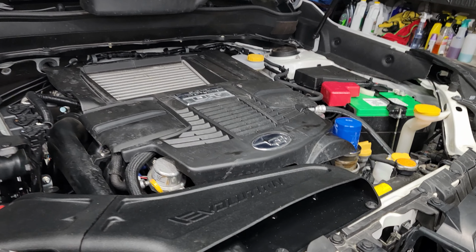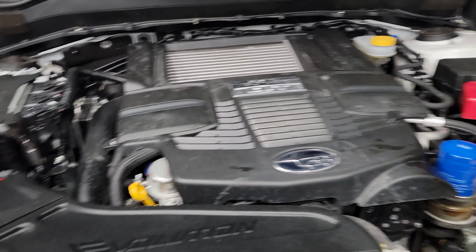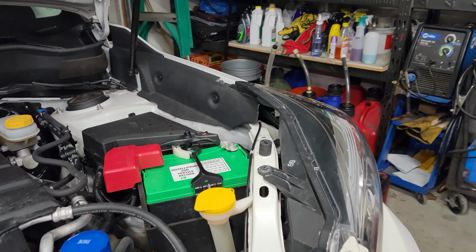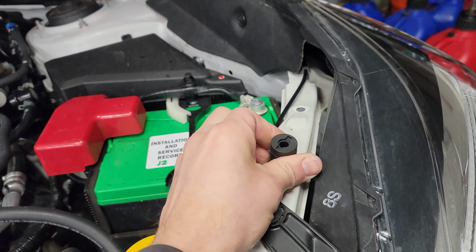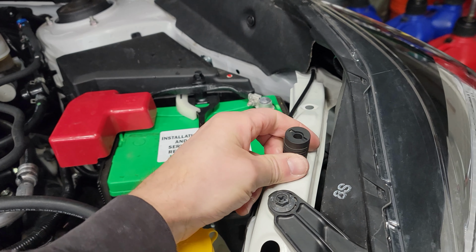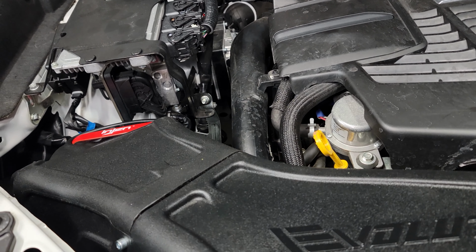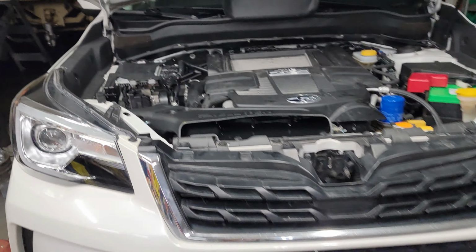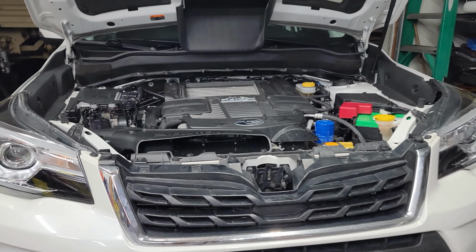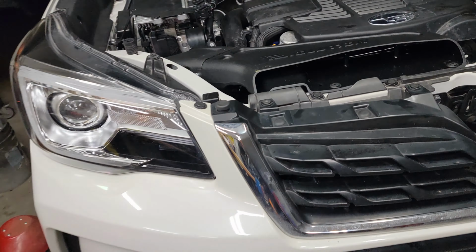I suppose the other thing you could do if you really wanted to was you could adjust your hood stops up a little bit to gain a little bit of clearance. I mean, that's really the only other thing I could think you do. These things are like screws. You can screw them in and screw them out. If you just back them off a bit, like you're taking the screw out, you could probably gain a little bit of clearance. You can only go so far though before they fall out, so just be aware of that. But other than that, everything bolted up just fine, and it's good to go.